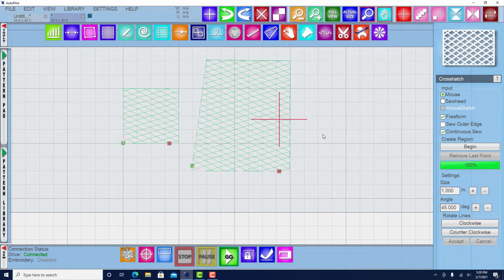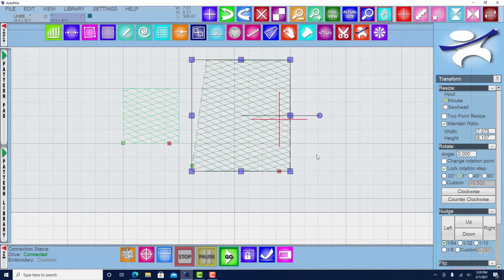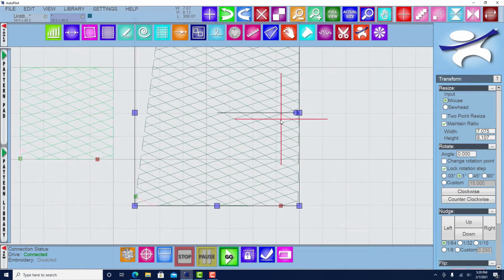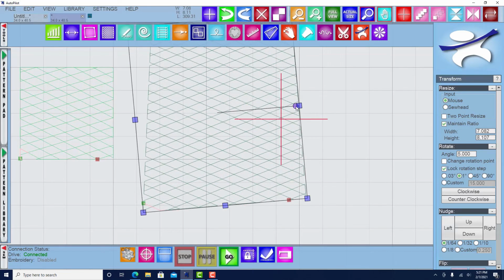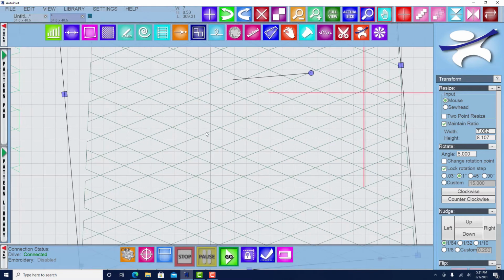So my workaround on that is that after you hit accept, this becomes a pattern that you can manipulate. And if I go into transform and then make sure that the rotate angle is either 0.3 or 0.1 or some minimal amount, you could come in and use this rotation handle and adjust it to where I'm trying to see that this intersection lines up on a grid line.